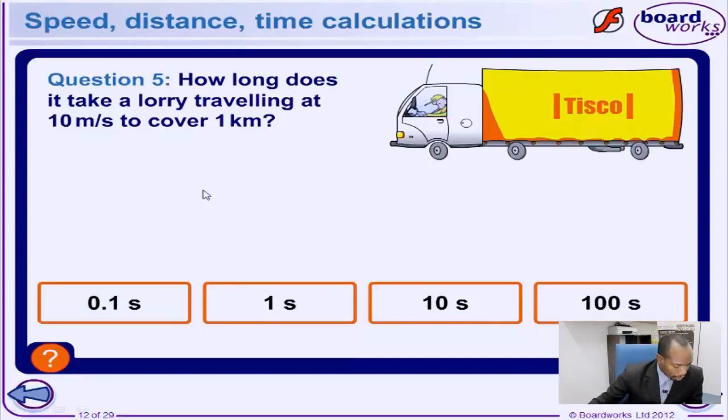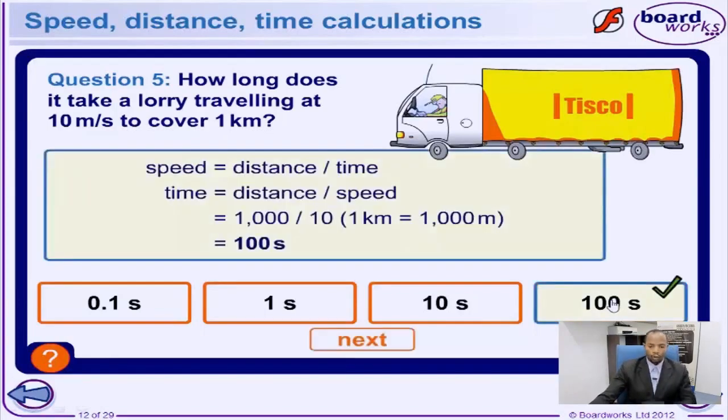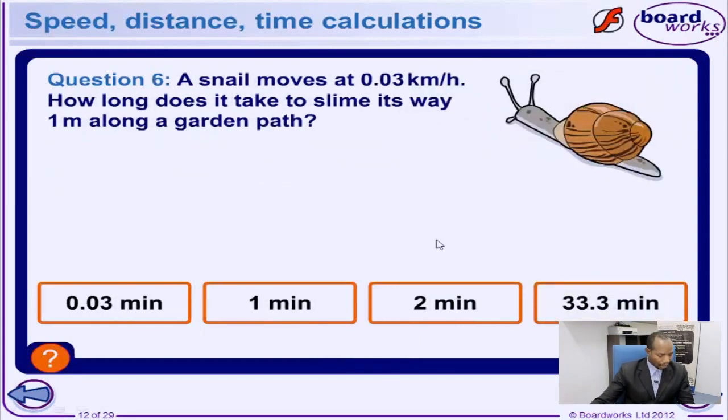Therefore, this question is demanding us to get the time taken to travel the journey. Time, as we know, is distance divided by speed. The distance is 1,000 meters, and the speed is 10 meters per second. So 1,000 divided by 10 will be 100 seconds. So that is it. This is great. It means we also understand we can calculate time, we can calculate speed, and we can also calculate the distance moved. Now let's take a look at this problem.